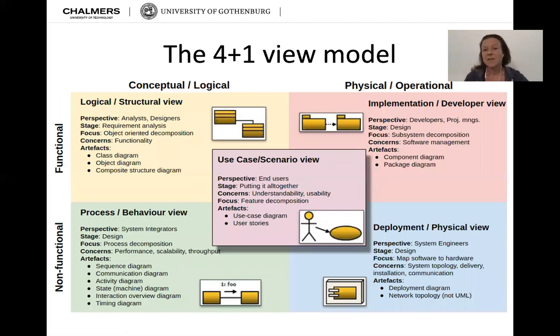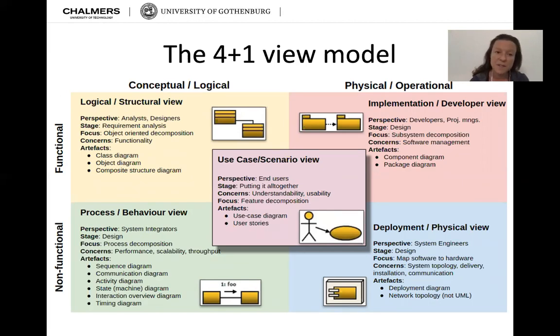Here is the version that also includes the view on requirements, like which ones are more functional and which ones are more non-functional. And you see conceptual and physical are more for the logical and the implementation views are more for the functional requirements, and then the process and deployment views are more for the non-functional ones.